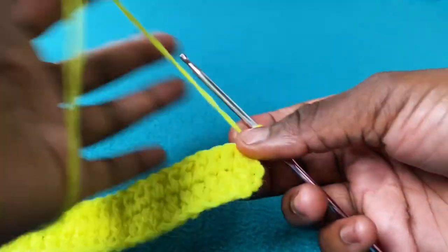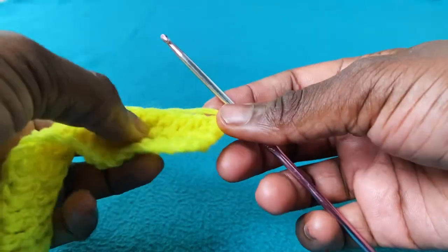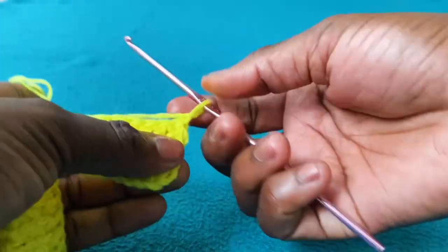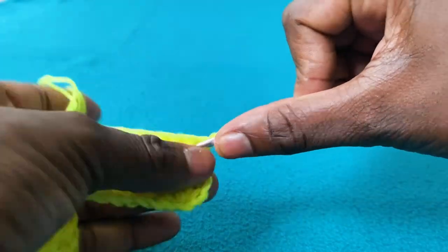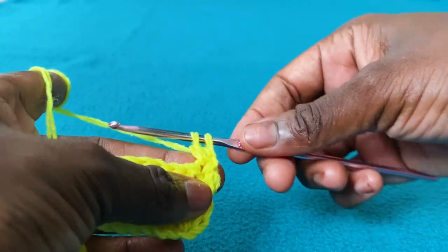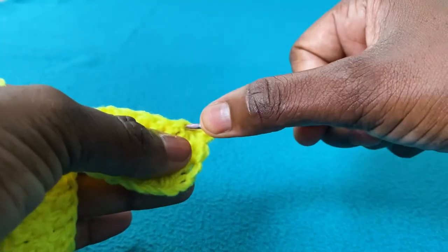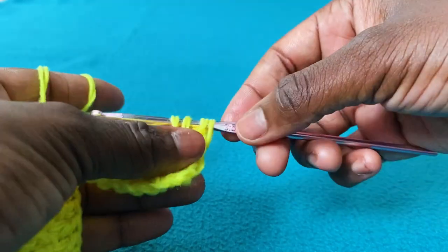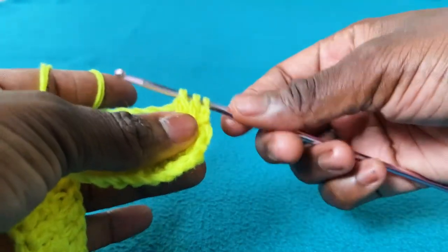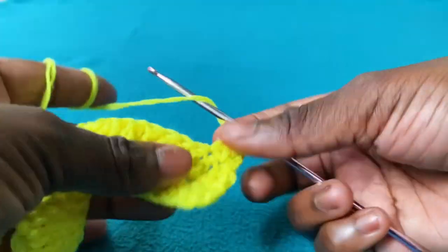So after turning my work, remember we are going to be making a decrease at every start and end of the line. I'm going to yarn over again and come in this very first stitch. I yarn over, pull through these first two. I again yarn over. I am making a decrease. Come right here. Yarn over, pull through, four loops on the hook. I yarn over, pull through these first two, and at the end I yarn over and pull through the last three.